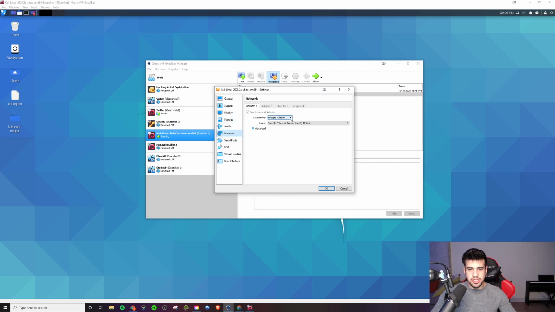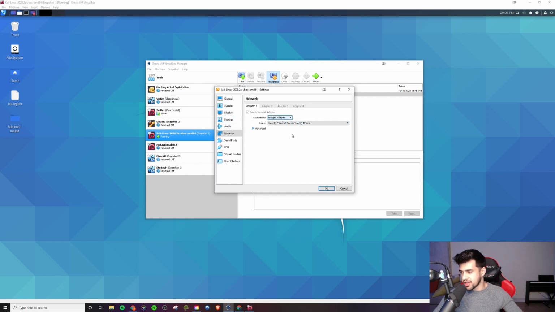Now, I have it on bridged right now because I was doing some testing with things on my network. Normally, NAT is where you would want it. If you have a bunch of things on a NATed network, basically all your VMs are on their own network, so it's a bit more secure. If you're bridged, it's a little bit less secure because I'm basically connected to my apartment's network, right? So potentially it could introduce some vulnerabilities to other devices on my network.